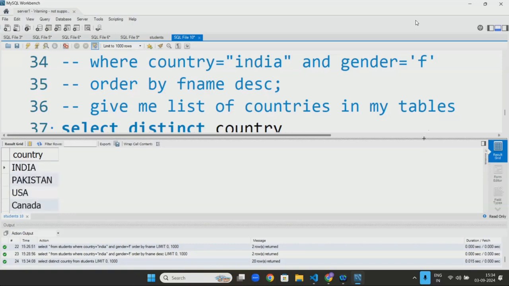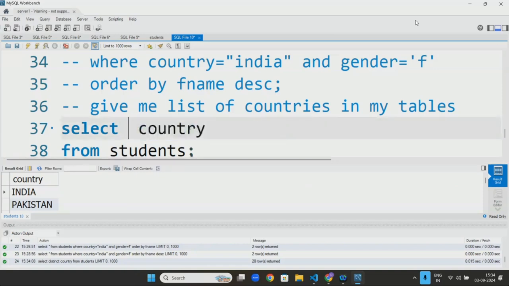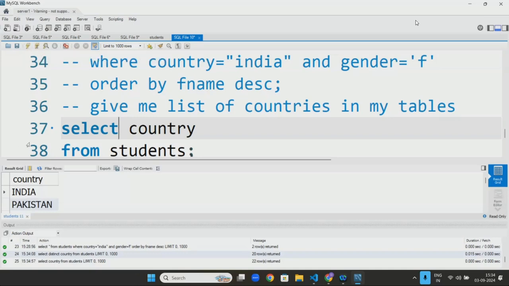So many are there. My point is so simple. Sir, what if you did not give the distinct keyword here? Now it will print the whole country column. See the difference, sir? First is India, second is Pakistan, but India is repeated again as third, right? It is not giving the list of countries. It is giving the countries column. But if I want a list of countries, you have to use distinct.